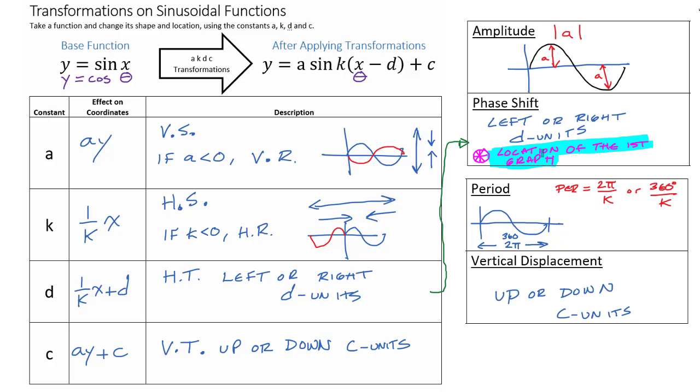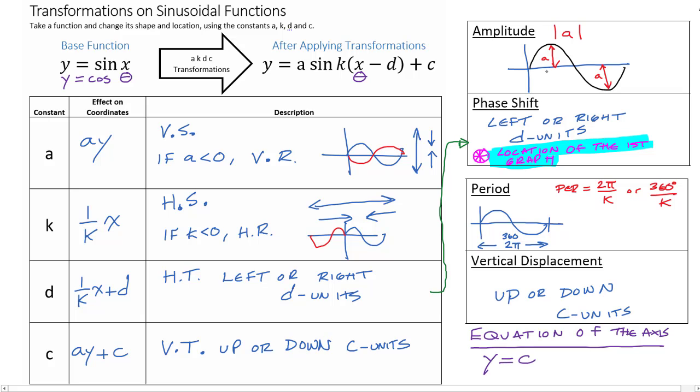All right, the other thing I just want to add, I'm just going to squeeze this in at the bottom, is don't forget the equation of the axis, because that's going to pop up. I forgot to include that in my notes here. Equation of the axis. That's the middle of our graph. And remember, we've seen this already, it starts at y equals 0, but it changes to y equals c, because remember, c tells us how much we move it up or down. So that middle of our graph, which is basically this guy right here, it's going to move up or down depending on what c is. Okay, so let's check it out.